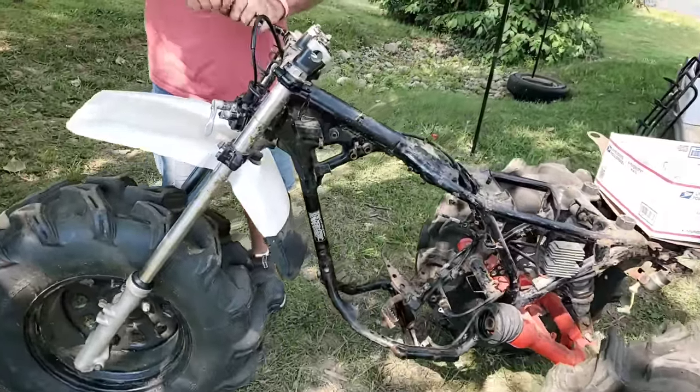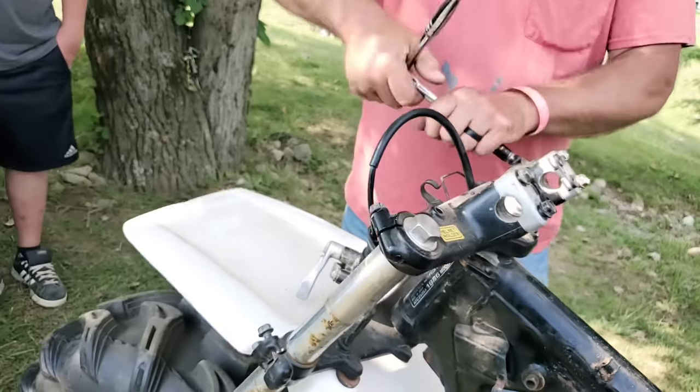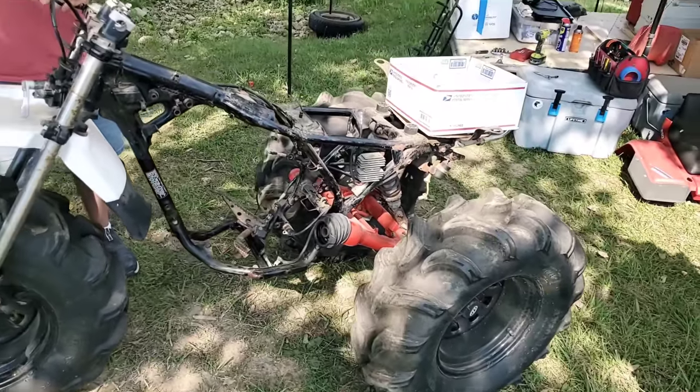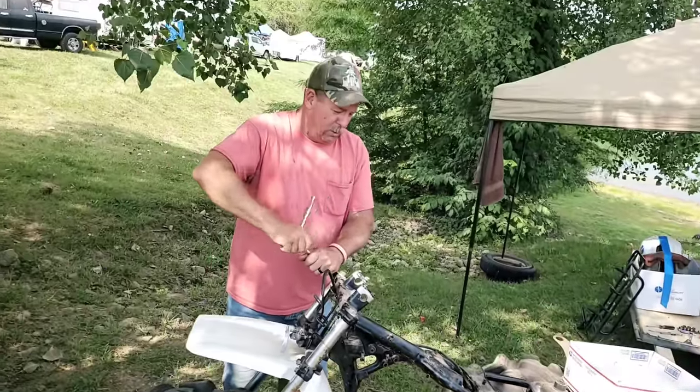86SX. So it's got the steering stem lock. Well, some of it. It's gone. Some of it. Yeah. I look forward to seeing what you and Kimmy do with this.